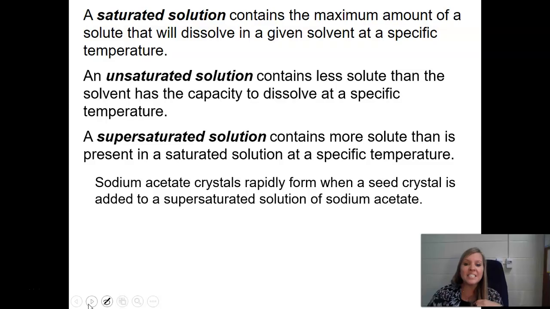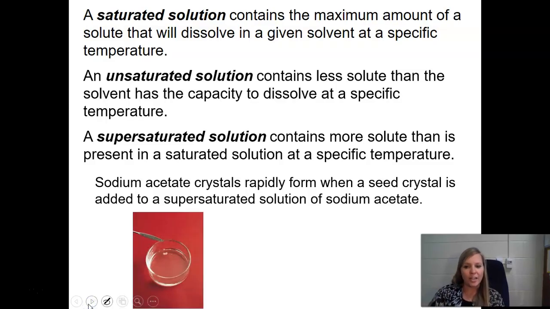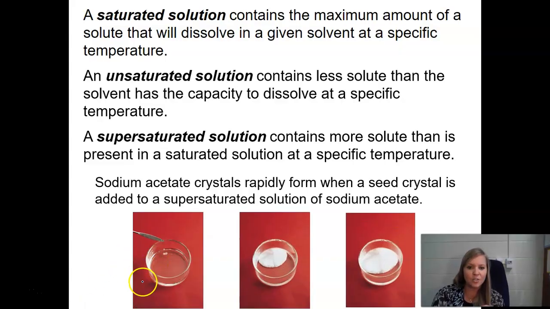Sodium acetate crystals rapidly form when a seed crystal is added to a supersaturated solution of sodium acetate. It's the same idea with sugar. So here's an example. Here's the image. Do you see the seed crystals added? And just watch it spread. And again, I said spread, that's probably a poor choice of words.